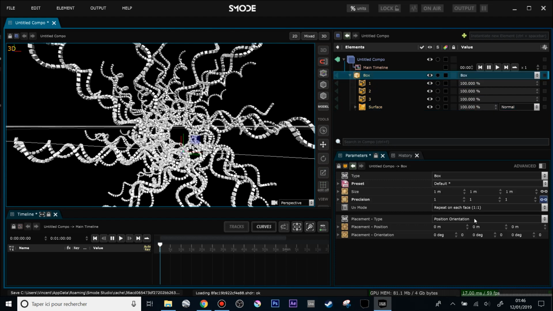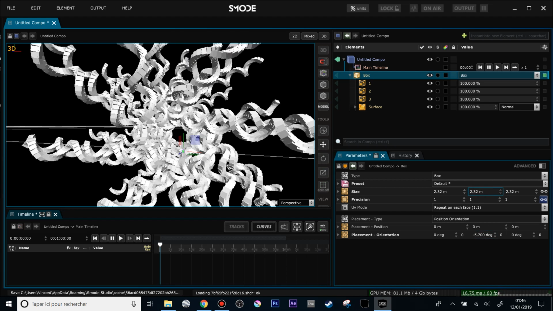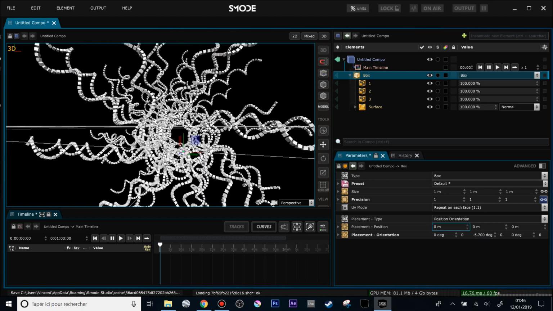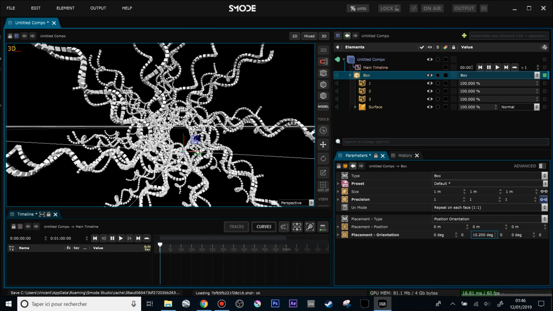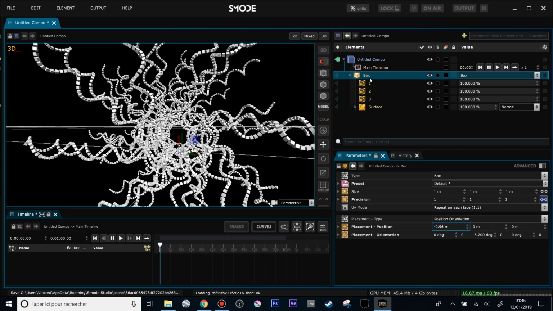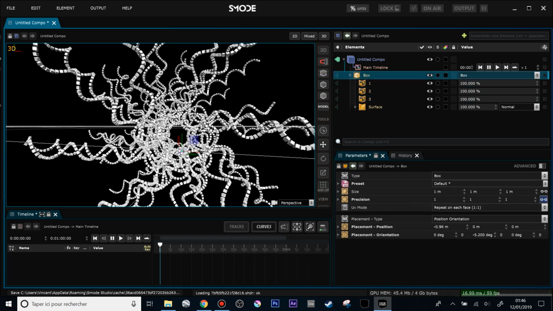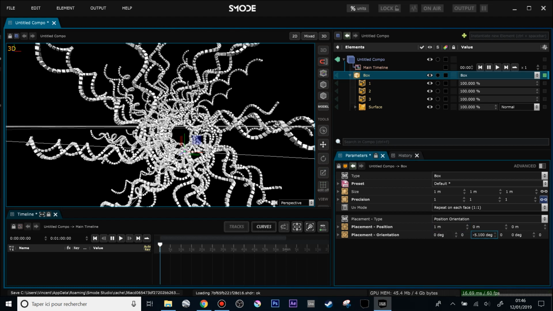And now if I move the position of my box, rotation, scale, position, you see that the rotation and the position affect my whole system, because the repeat modifier I made from the information of that initial box. So if I translate my initial box, I will obviously translate all my system.